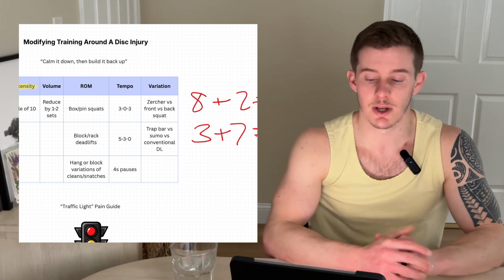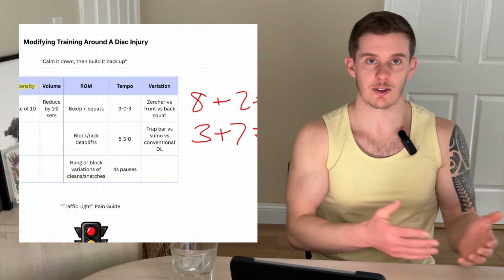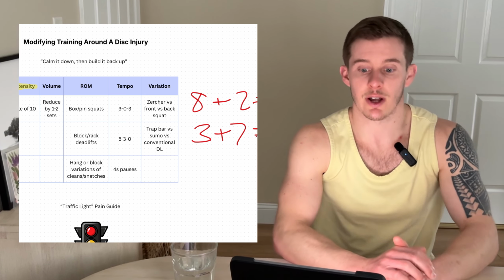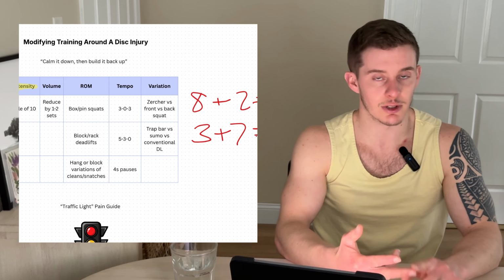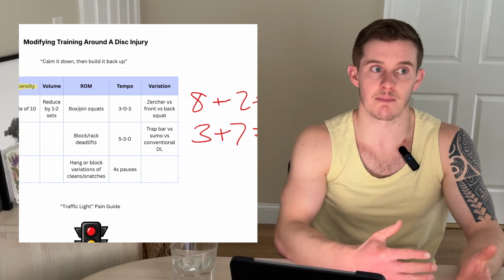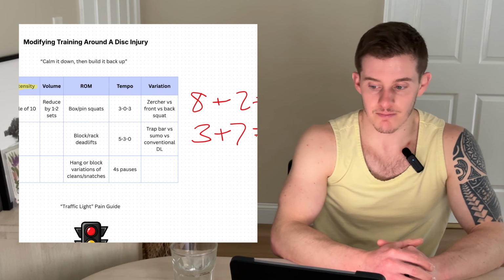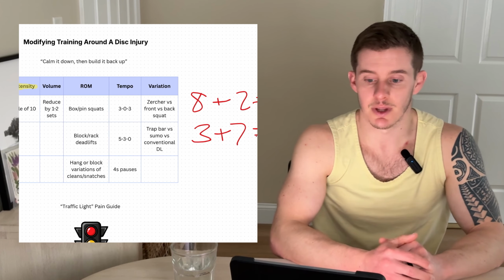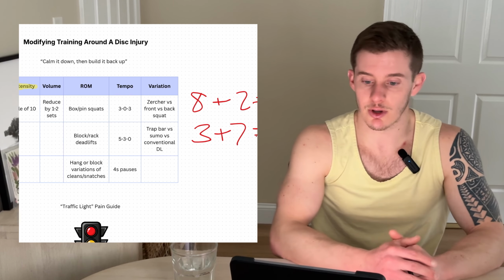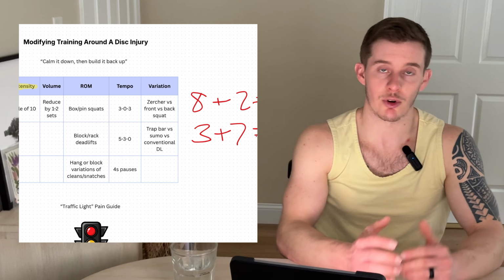Next is just volume, which is basically how much exercise you're doing, especially ones that stress that injured area. So the number of sets of squats, hinges, clean and snatches, etc. that you're doing in a given session or in a given week. A general rule of thumb, if let's say back squats or deadlifts have been really flaring you back up and you want to keep on training, you can modify intensity or some of these other metrics, but also reduce the volume by 1 or 2 working sets.